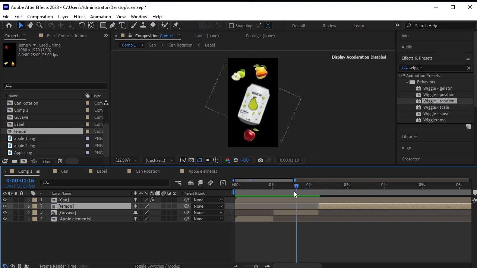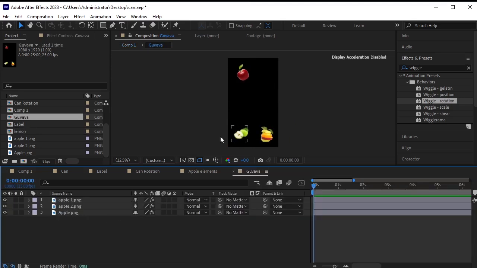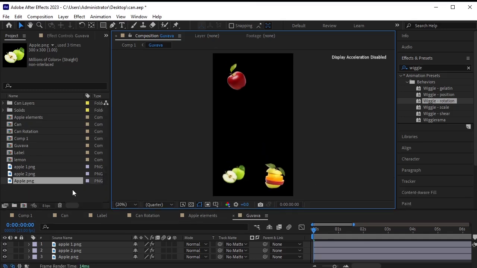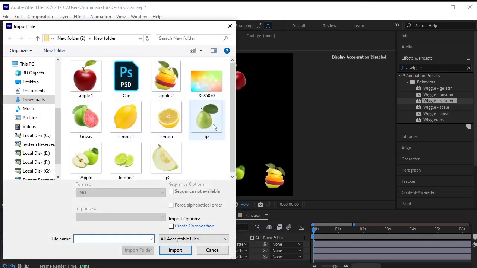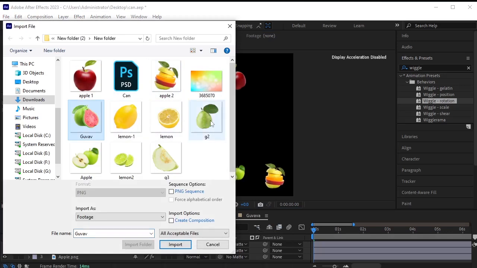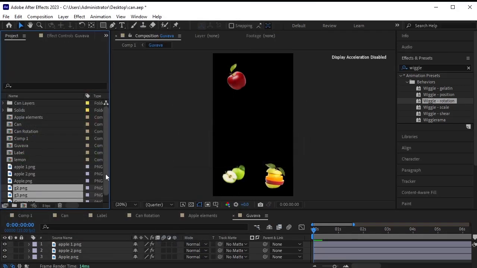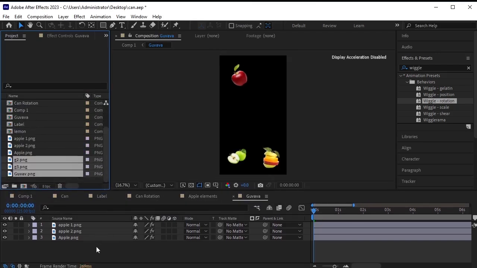Double-click on the Guava layer to open it. Here, we will replace the apples with guavas. Let's proceed with the replacements. After importing the guava transparent PNGs, let's replace the apple PNGs with them.